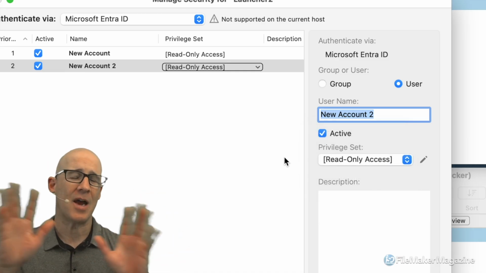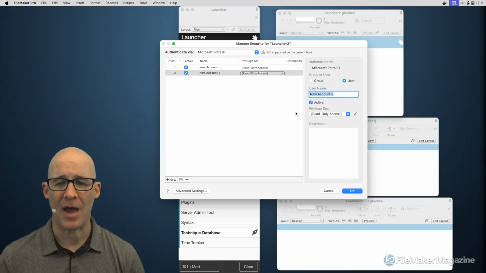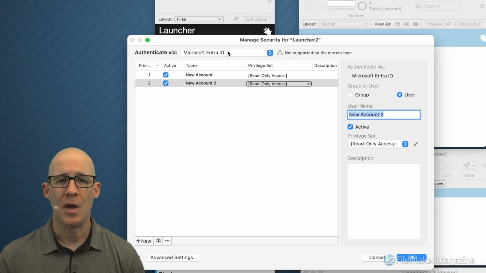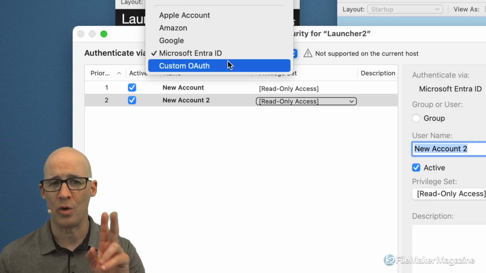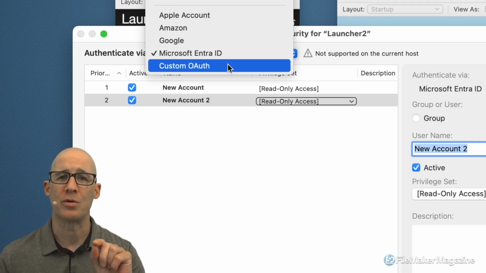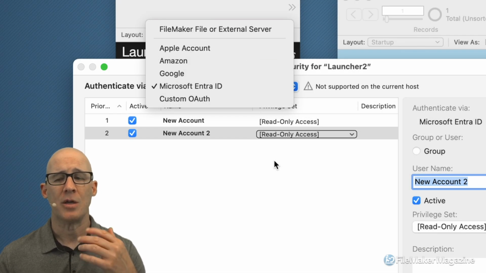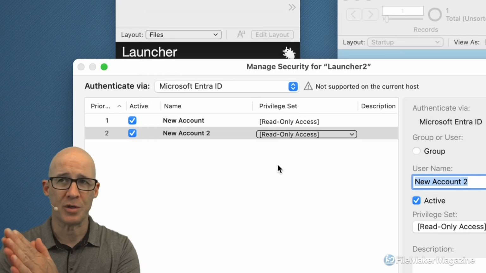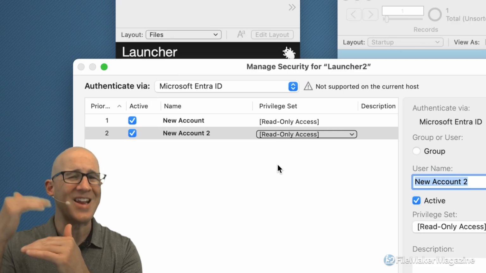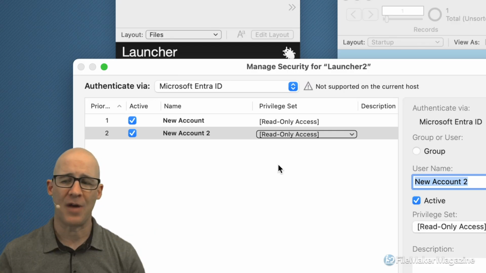So all of that aside, because this video isn't about that, it's critical that you know that there's really only two. It's these two that allow you, unless you're using Active Directory via an external server, to truly have a group of users and then have any user in that group get the FileMaker privilege set.